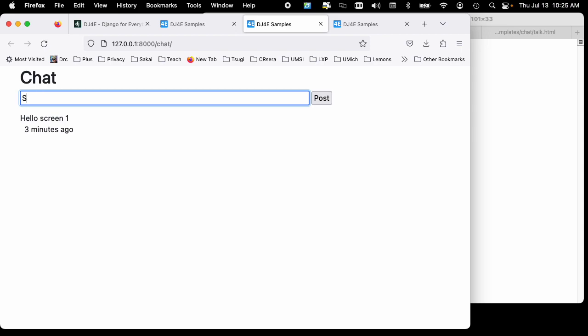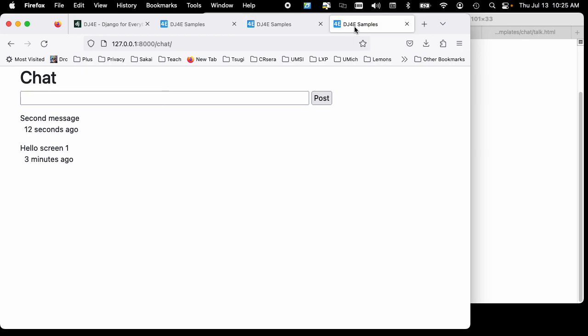So let's send a second message. So this is one user. So the whole page redisplays, and we saw the spinner come up there. And so if we come back and we just go over to this other screen, second message shows up. And so we didn't do anything on the other screen. We didn't refresh the screen. And so some asynchronous thing is happening.